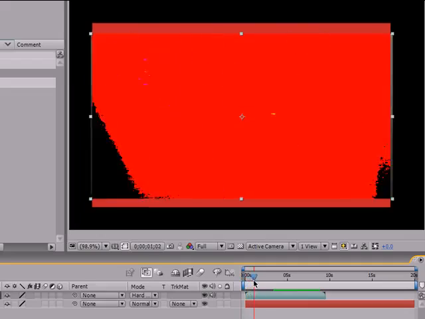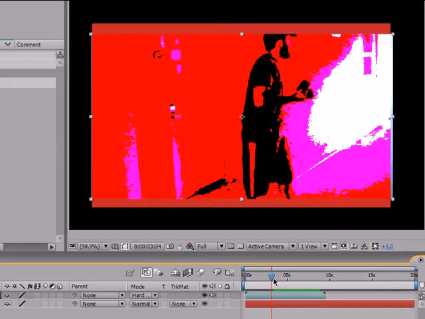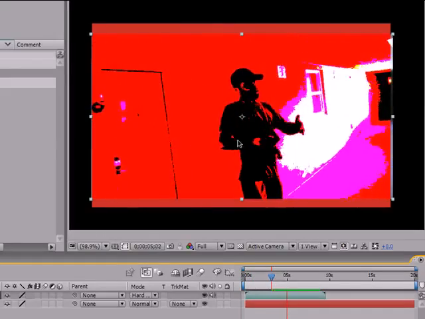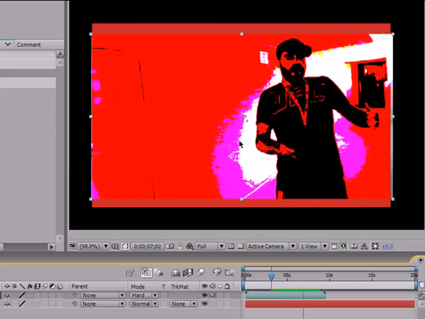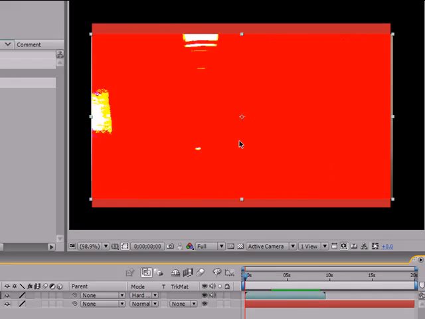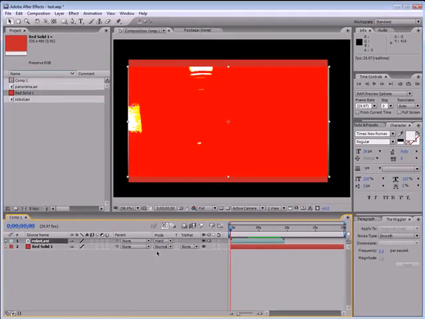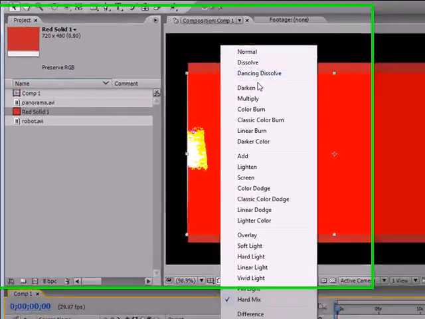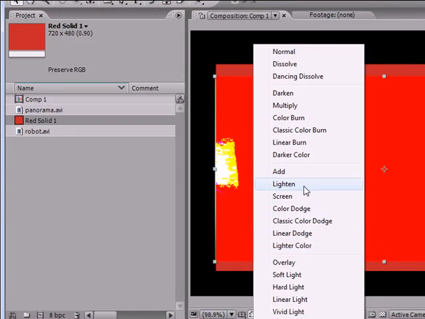So again, that's one way that you can use a solid color to create some cool video effects. It doesn't always have to be two different scenes. You can also use this with scenes, solid colors, text, anything like that. So again, what you're going to want to mostly do is just experiment with all of these. I could go through each of them telling you what they do, but that'll take forever and it'll get boring.